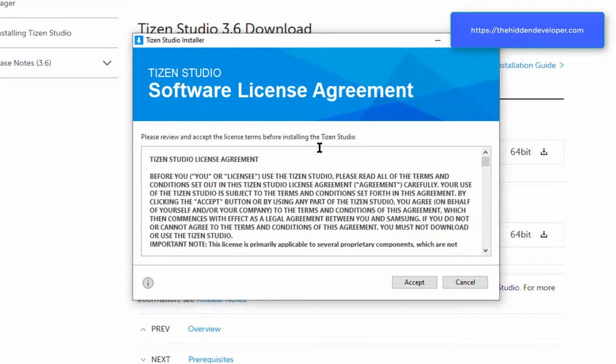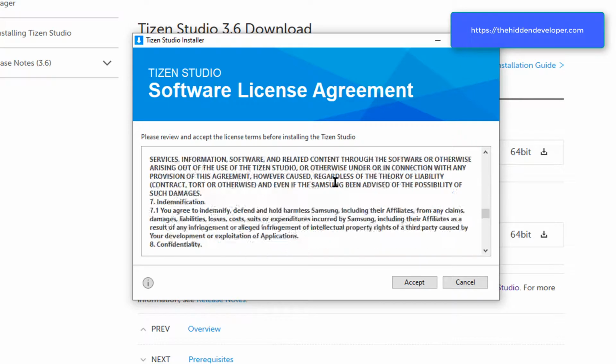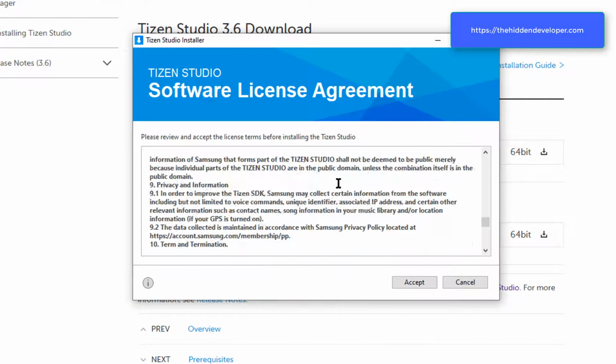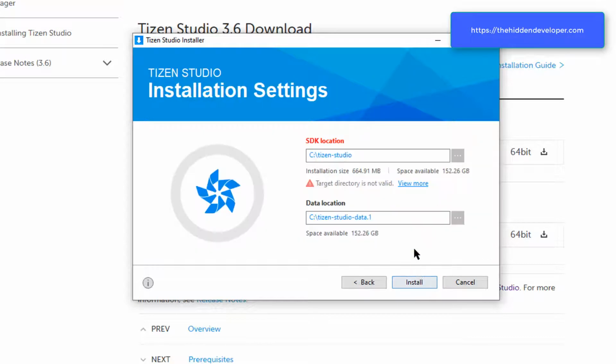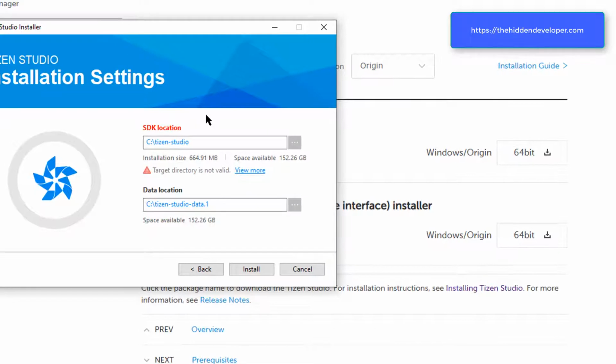You come to the first page of the installation window, which shows the software license agreement. Then you have to accept the license agreement. For the path, the default path is already selected by the Tizen Studio software.